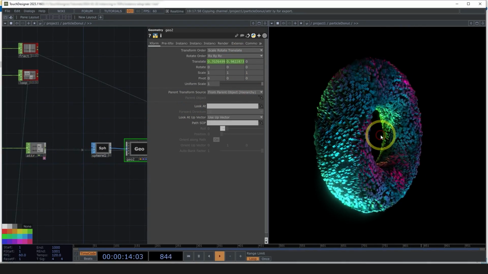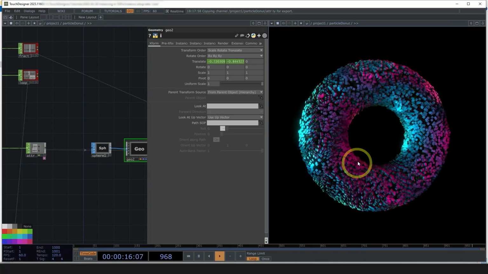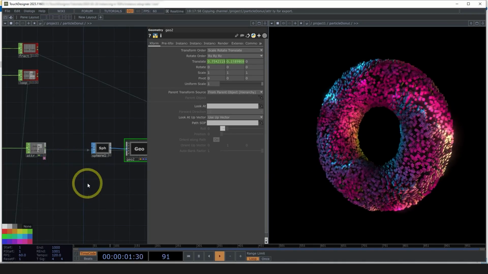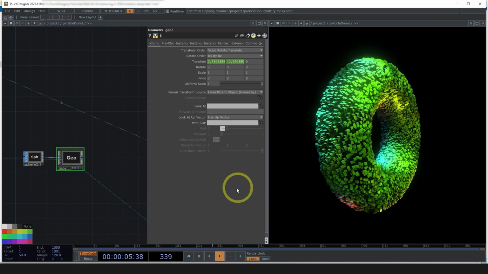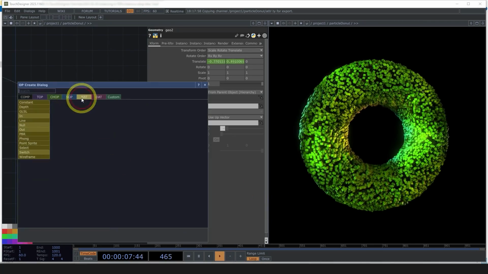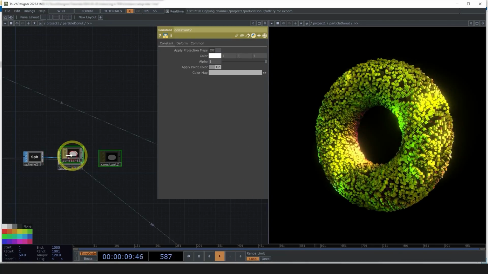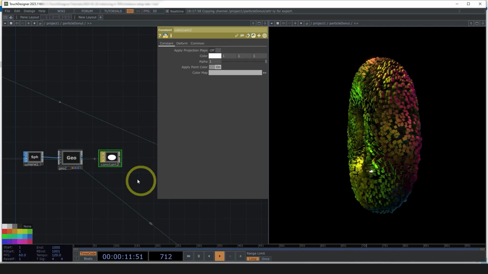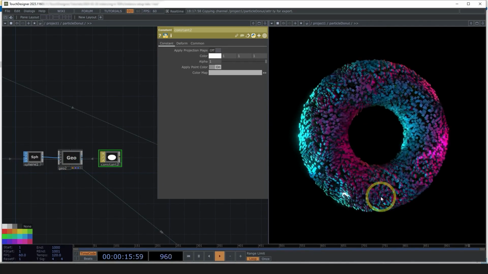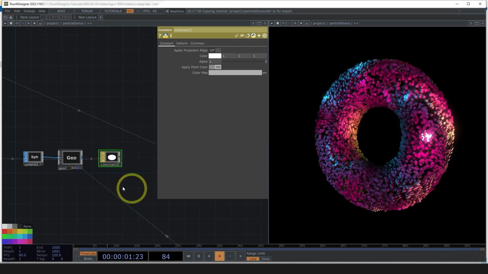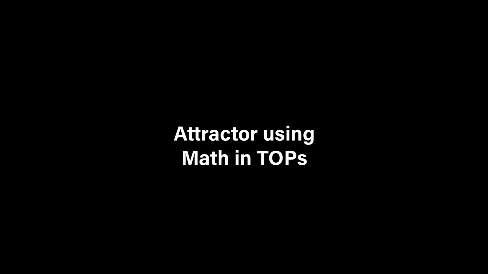So you should see, yep, you can kind of see it there. It's a little hard to see because it's being lit by the same lights and setup, but I can make it a little bit easier to see by just adding a constant chop as the material. And it does sort of glow nicely, so that's actually something that can be fun. I've played with that a little bit in other sketches.